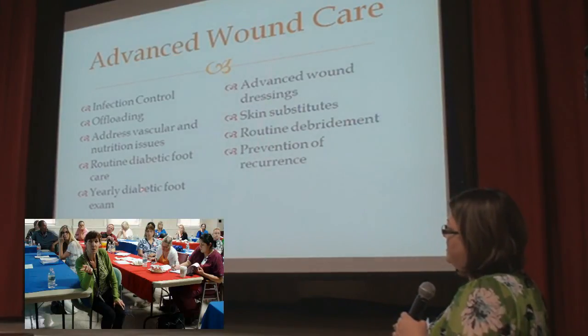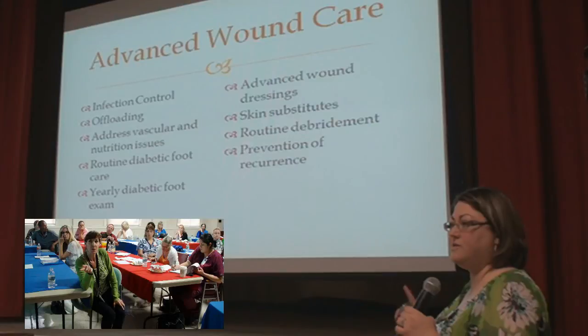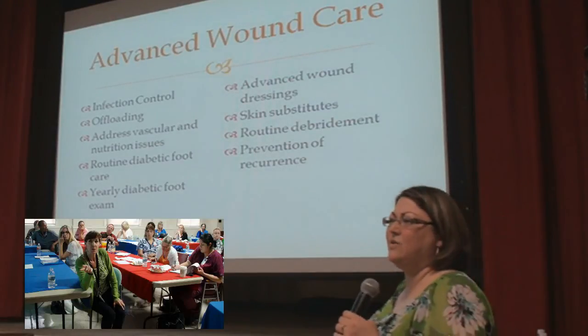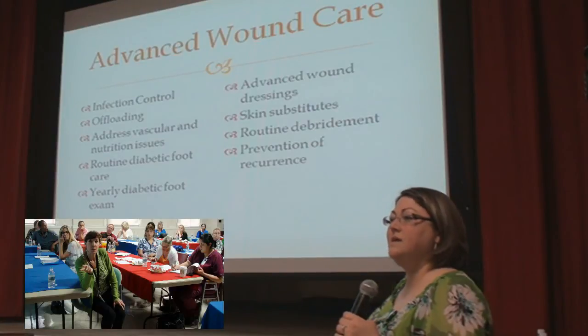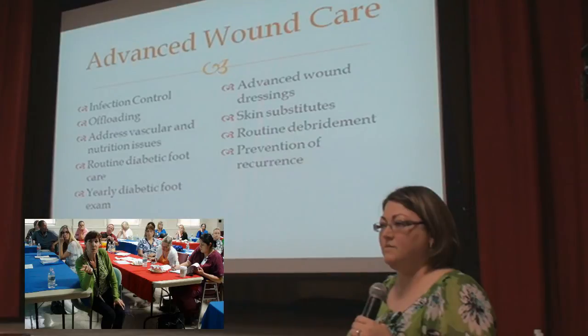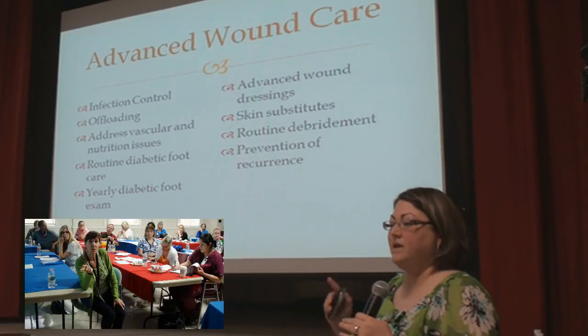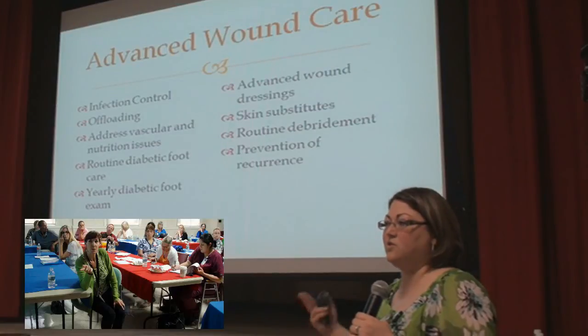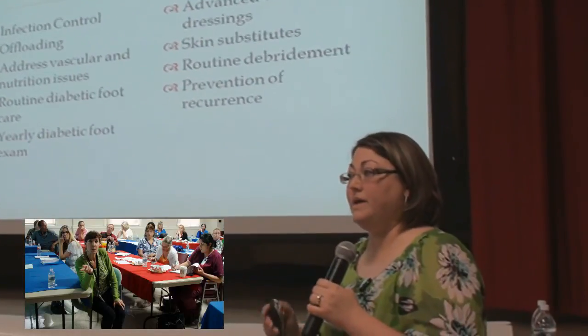And so we use routine diabetic foot care. Dr. Armstrong does a lot of research with diabetic foot infections, all these types of things. And one of the studies that they just published, I don't remember the percentage, but basically, if we can get somebody in for routine foot exams, routine diabetic foot care early, the dollar amount that you save per patient is just amazing. Because we're preventing amputations, we're preventing ulcers, we're preventing all these chronic problems that take this patient to a non-weight-bearing status. Once a patient has an amputation, odds are they're not going to live another 5 to 7 years. So we're shortening lives when we start amputating. But if we can prevent the ulcer that started, then we can prevent this whole process.